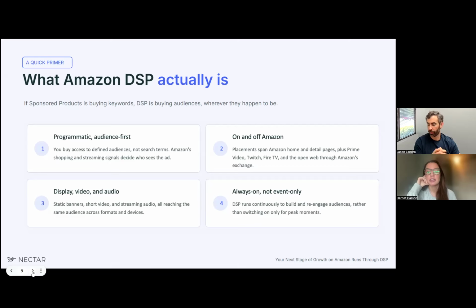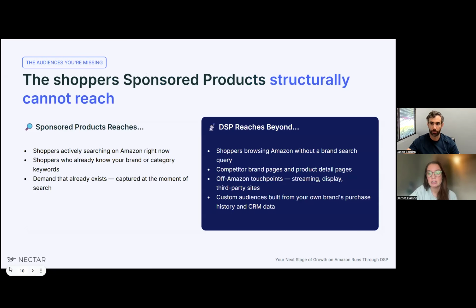Amazon has an incredible amount of shopping behavior about us, and DSP allows advertisers to use those shopping signals to reach customers much earlier in the buying journey than sponsored ads ever could. That's what makes it such a powerful complement to search advertising. Amazon has so much audience data, real purchase data from real customers, and also extreme reach, over 86% of US households. So make sure you're utilizing that data to really build brand equity and interest to drive downstream conversions.